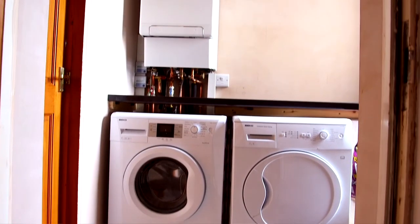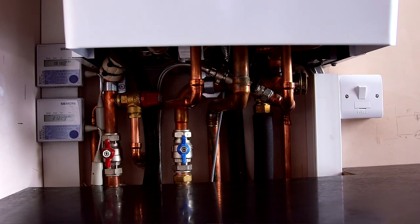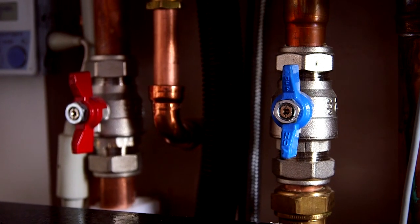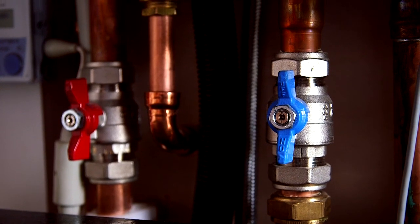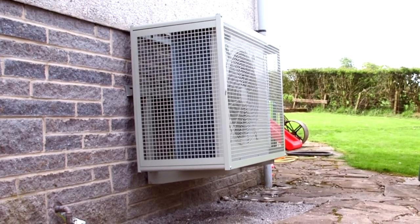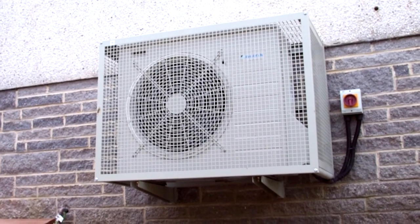The installation of the system was very good. I had all the radiators put in as well as the hybrid system and the gas boiler. I think we were only out of hot water for a matter of half an hour, so you can't grumble with that really. The outdoor unit — the air source heat pump outside — has been placed where we wanted it to be. It's not obtrusive; it's where we like it.